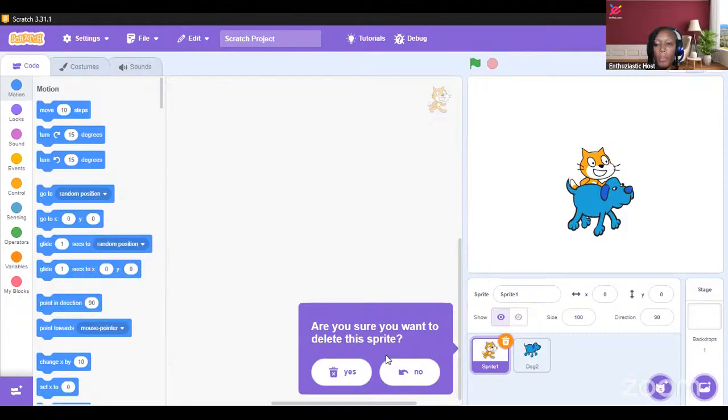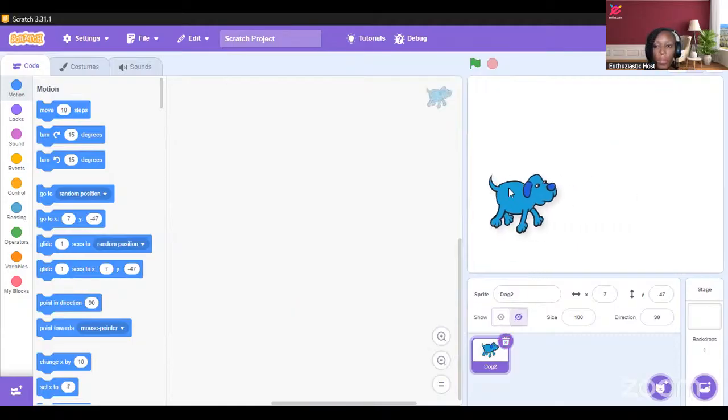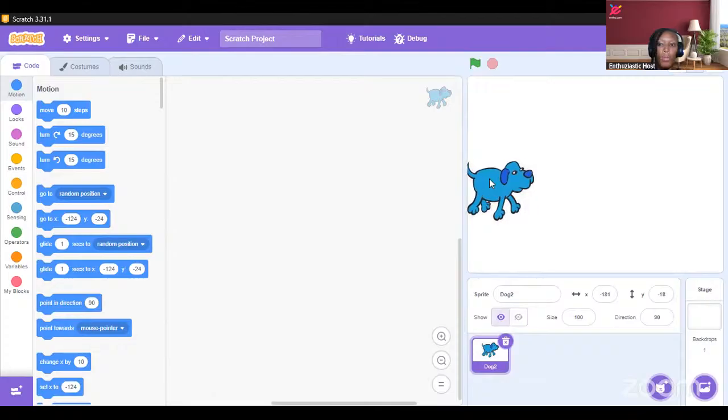Let me hide my clothes in the panel because it's making it difficult for me to see. Yes. So now, this is what I need. We need to first of all create a situation where this dog starts walking from one point to the other side. Okay. So now this is the location it is in. If you look beneath the stage, you see an X and Y coordinates. The Scratch stage is just like that. It has an X and Y coordinate. So every point a character is on the stage.